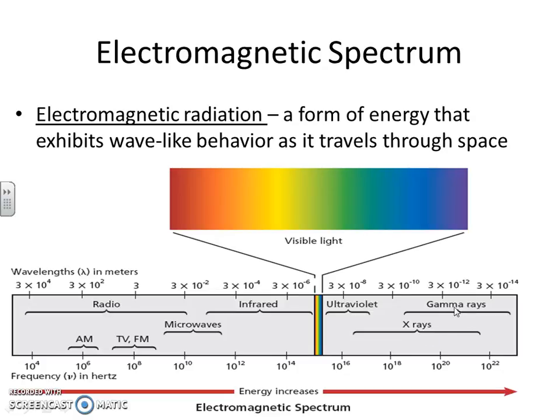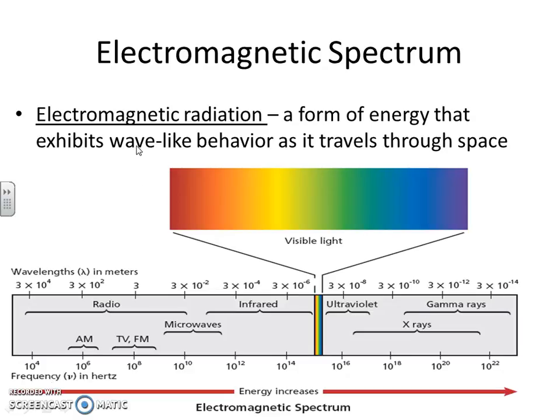And gamma rays. Gamma rays are the things that you kind of see in the movie The Hulk that turn the guy into the big green monster. So not super great. But our visible spectrum is this tiny piece of an actual larger spectrum. And you'll notice that energy gets higher as you move through the electromagnetic spectrum. Down here you have a really long wavelength, and a long wavelength means a small amount of energy. If you have a tiny wavelength, 10 to the negative 14, then you have a lot of energy. But we will talk more about that later.